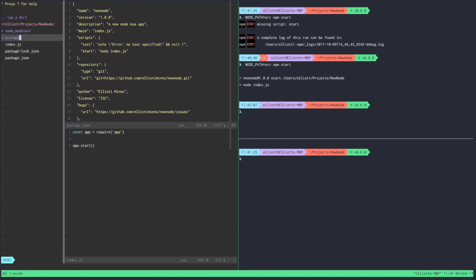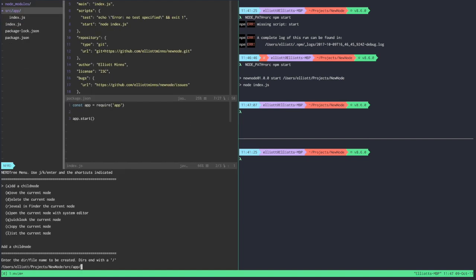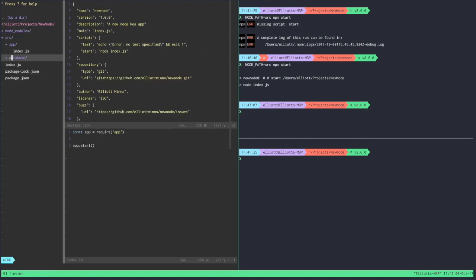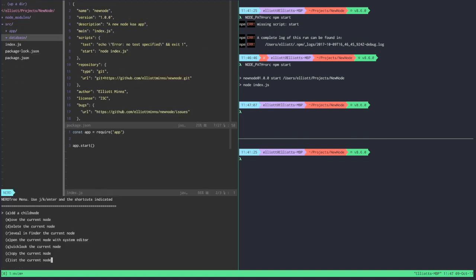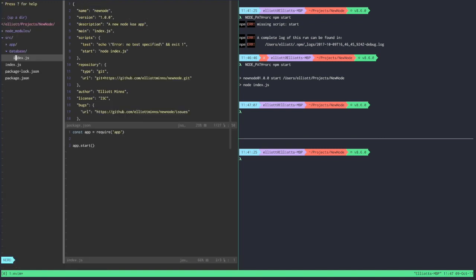So now the next thing we probably want to do is connect to a database. Now this is quite important. So again, in our source, we'll make a directory called database. And again, in here, we're using index.js. And we probably want a method here called connect. So exports.connect equals. Now this is going to be the main method that we're going to use to connect to our database.